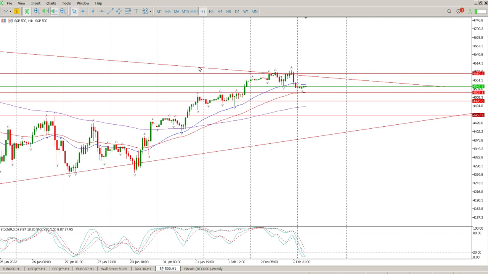So remember, 9 times out of 10, when you hit the trend line like this, the bulls want to break through it and the bears want us to reject it. So I suspect we're probably going to pull back into the 4500 area and then sort of range up and down going into tomorrow, which is non-farm payrolls, and then start looking at opportunity. So for me, it's really sit on hands.